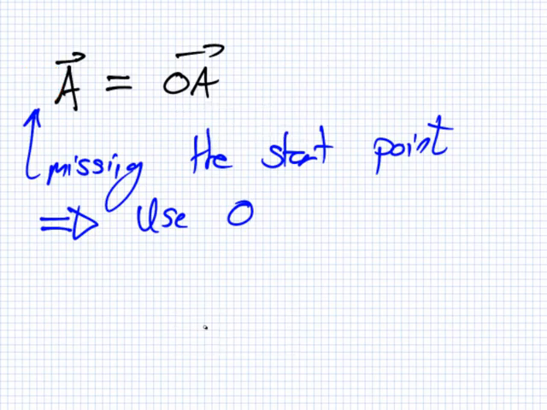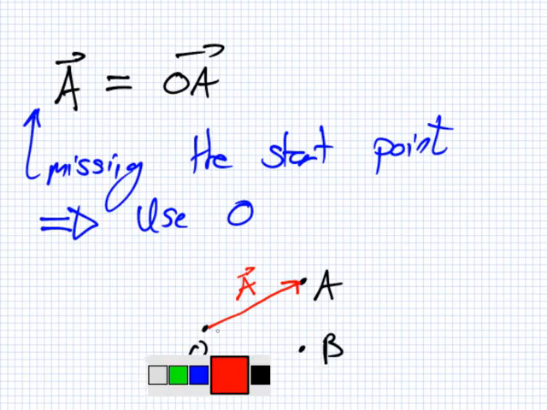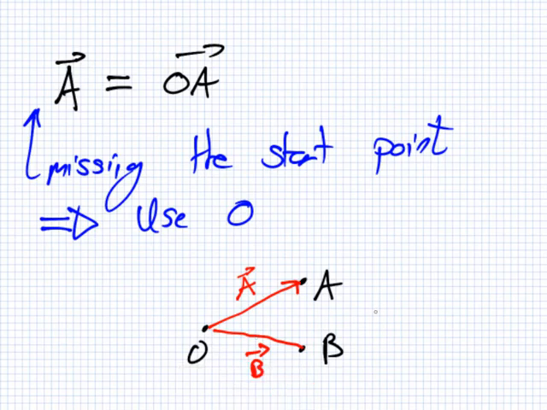So for example, if this is O and this is A, then what's this vector here? A. No, just A then. And this is B, so this one here will be B as well. Is it making sense? Yep. I've done this before, I can't find it. You need to brush up on it.